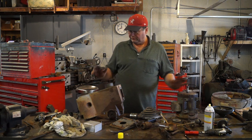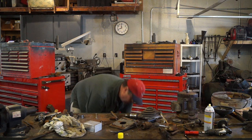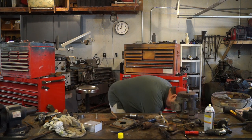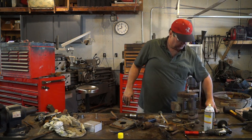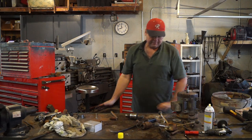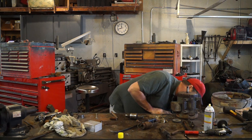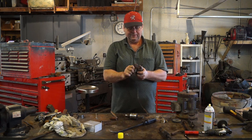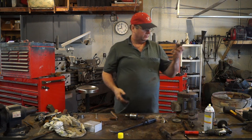The head's completely apart, so I'm gonna take it and set it down here out of the way. The pulleys are done. Set them down here out of the way. Okay. I'll leave the quill in here. So motor mounts down here. So I've got everything down there, the handle, and I may as well throw this chuck in the trash. I might play with it, but this thing here, man, it's stuck hard.